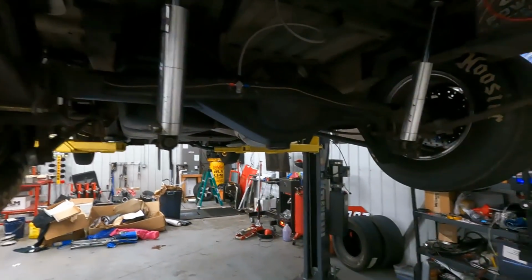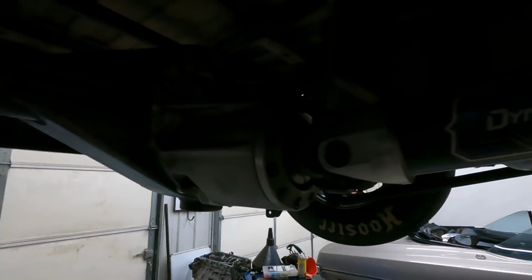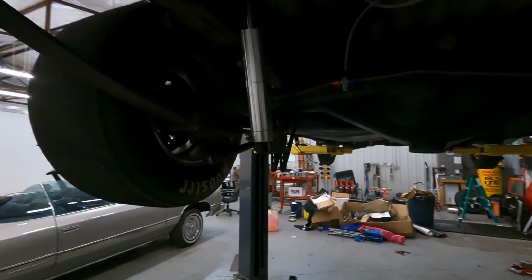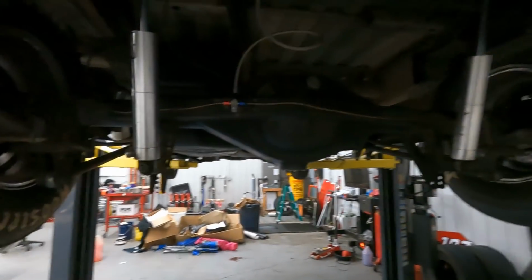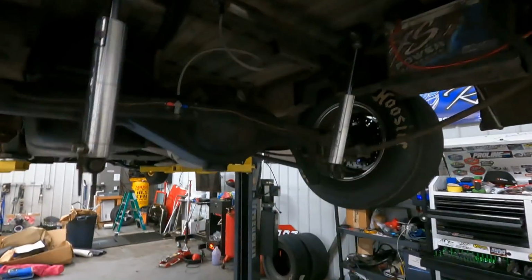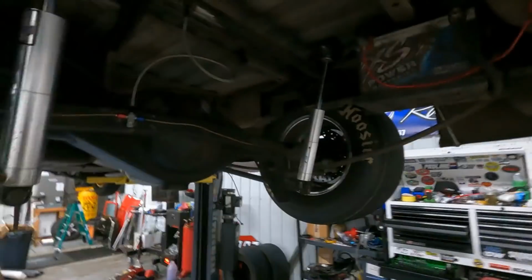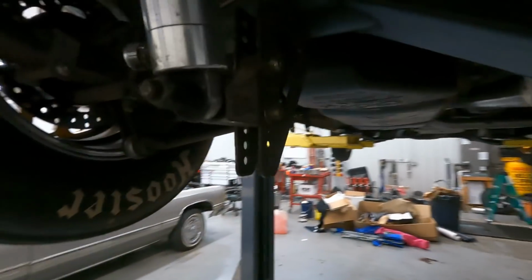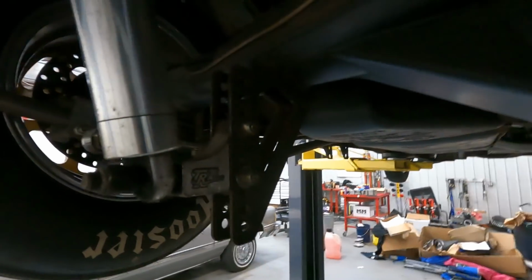So this truck has a Quick Performance 9-inch rear end. It's got a Strange Ultra Case aluminum center section with a 3.70 gear ratio in it. I have relocated the shocks to the back of the axle. You know, from the factory, they got one in front, one in the back. I have moved both of mine to the rear of the axle, and it's pretty simple to do. All we did was add a bar right here in between the frame rail, connected the shocks, boom. Now they're both on the back side. I did use TRZ hardware for this, the shock mounting brackets to weld onto the rear end.